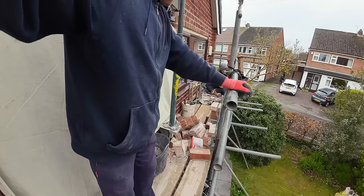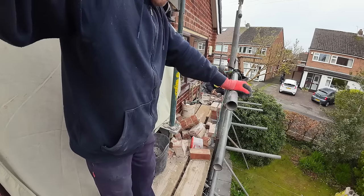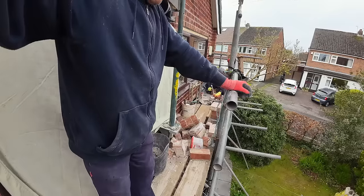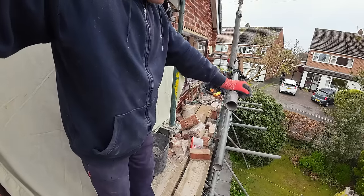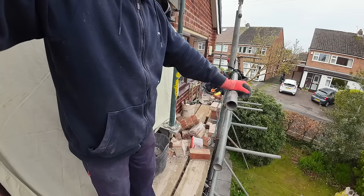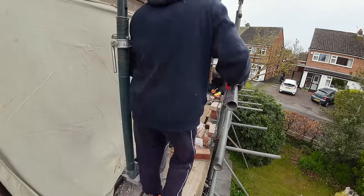The face is good. So it doesn't matter, as long as the face is good. That's fell off the back. That's fine. Just slide it up, Al. I'll leave it down for now, but you need to get bricks up. Can I send the Uber up then? I'll get this cleaned off.